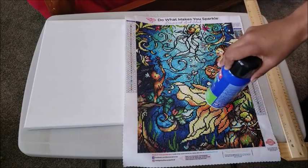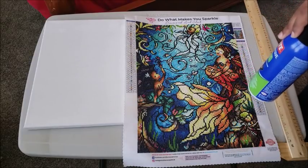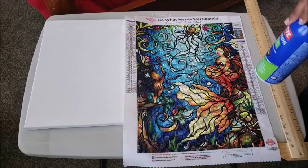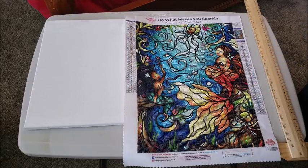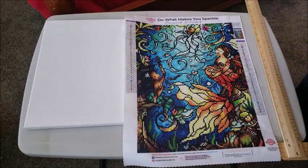But I would suggest sealing it if you're paranoid about the diamonds coming off, because when I posted the pictures of the 2 ones I did practice on, a lot of people were asking if I sealed it before I put it on the canvas. And I was like, no. One of them was sealed, the one with the lighthouse. The mermaid one was not. If you did not see those, I will add pictures at the end. This time I promise not to forget.